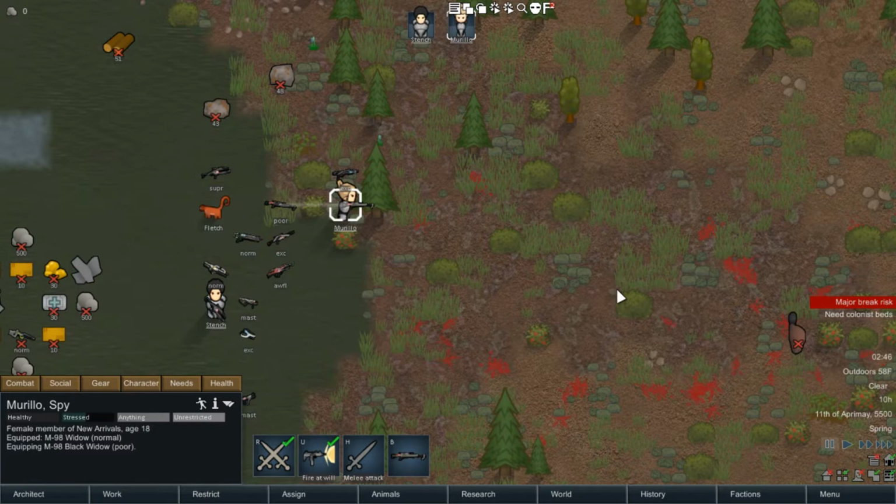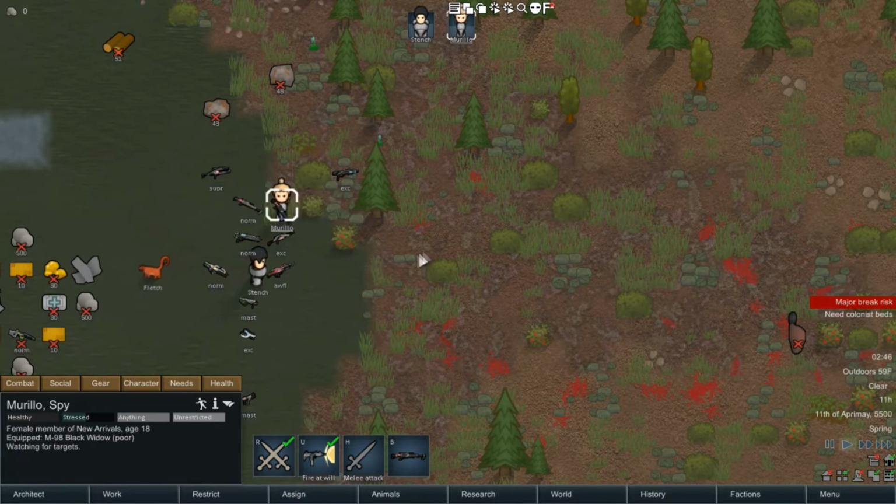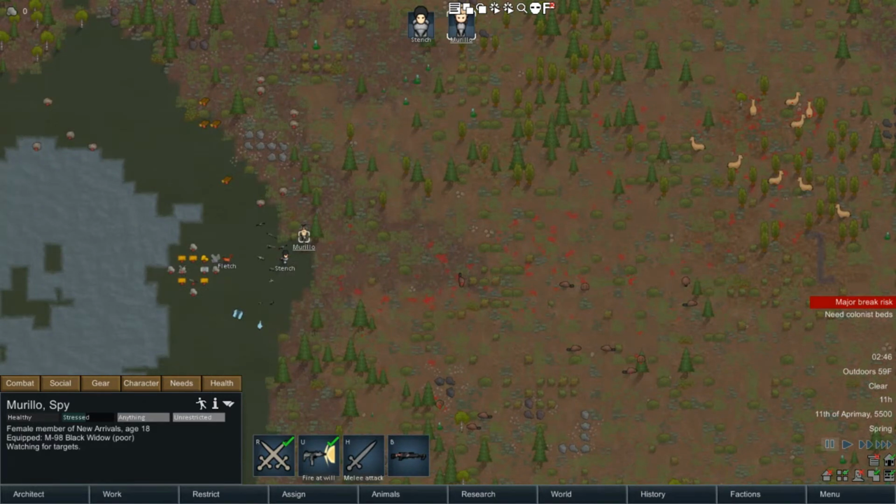So what I did was I increased the Black Widow to shoot almost exactly the same as the Widow, if not a little bit faster, but it has a triple round burst, but a very slow triple round burst, so that it's not OP like you're shooting an assault rifle from a mile away.